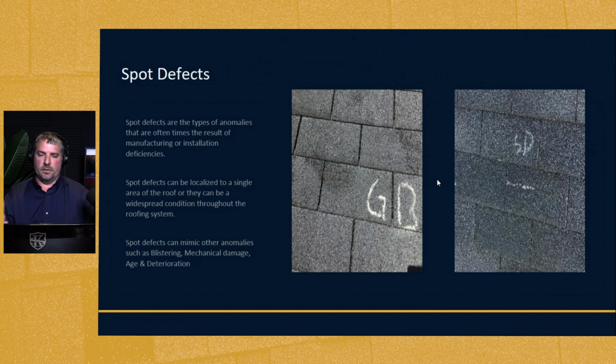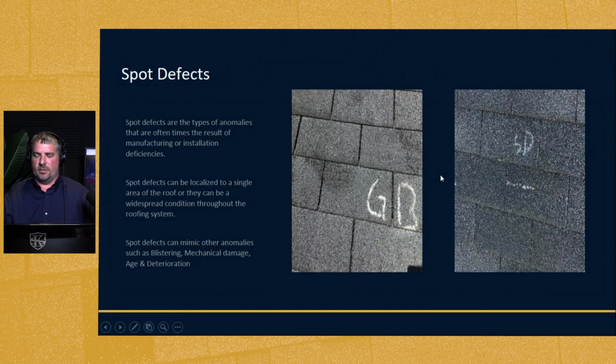The rest of this roof, it was pretty young in age. I would have said less than 8 years maybe. So I wouldn't really expect to see this kind of granule loss on that shingle, which is why I classified it as granule bonding. Other photo example to the right, spot defect.